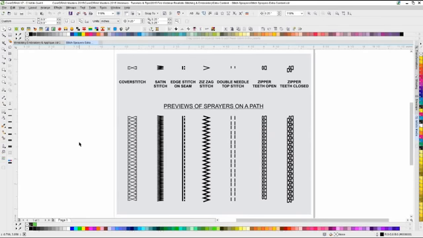This is what's going to be the extra content. I list down here previews of what they'll look like on the path, and these will be your actual objects that you use to create your sprayer items.